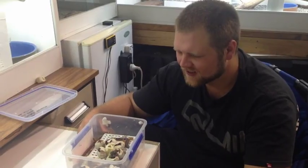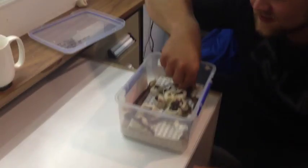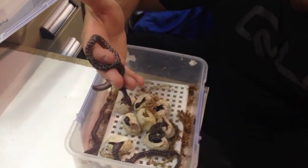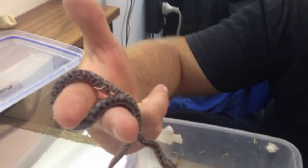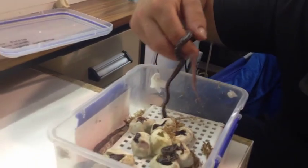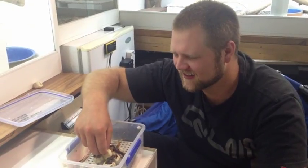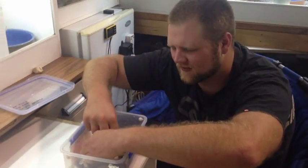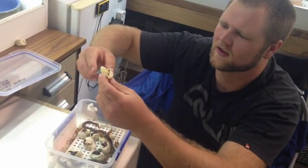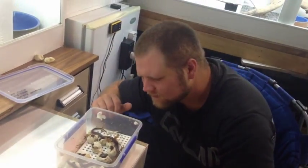And these are our cute little kids that came out last night — check them out, they're tiny. These are Giraffe-Wheatbelt-Stimpson's pythons. Aren't they so cute? It's going to be a great season this year. Just pulling out all the little empty eggs now as they all start to disperse.